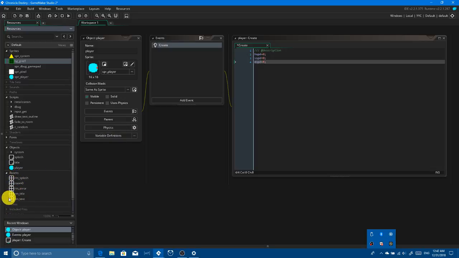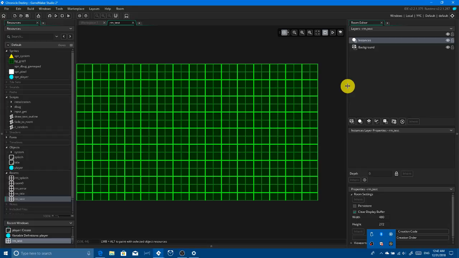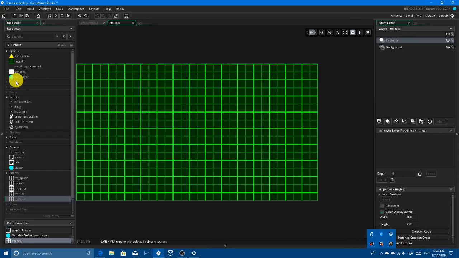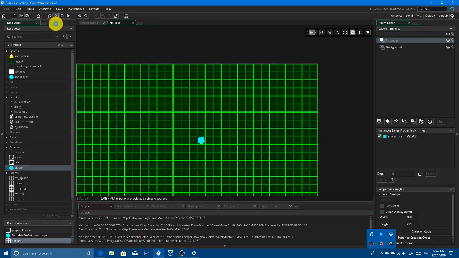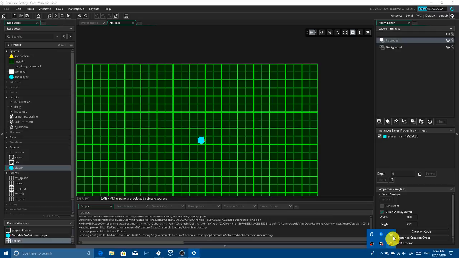Let's see, room test, and instances. I will add the playable character. There we go. So if I press play, why is this still here?